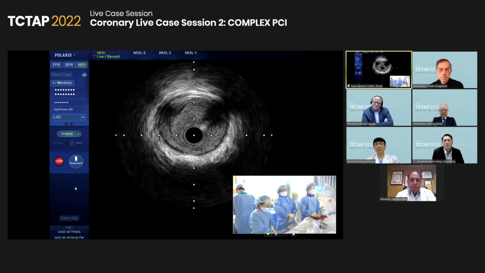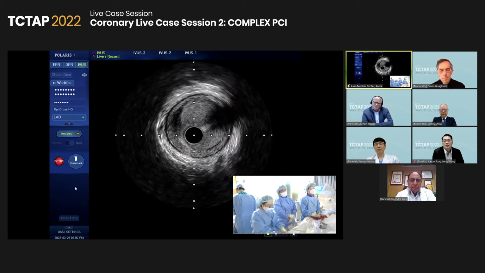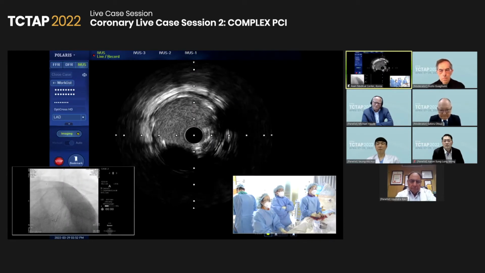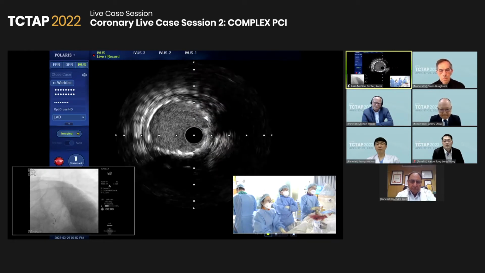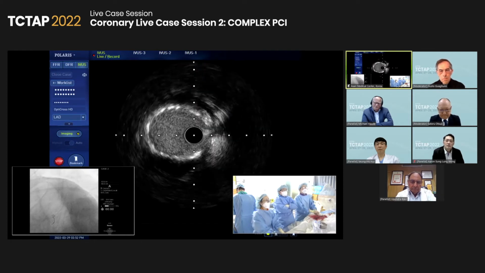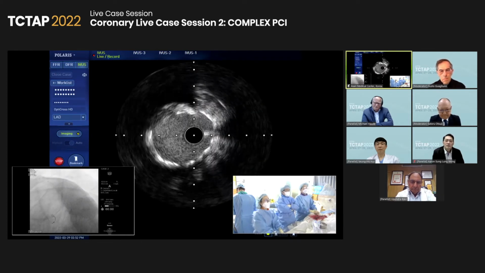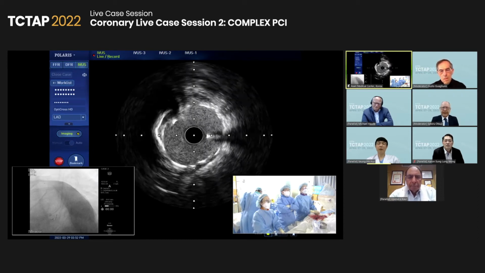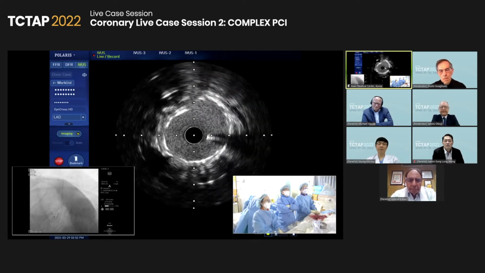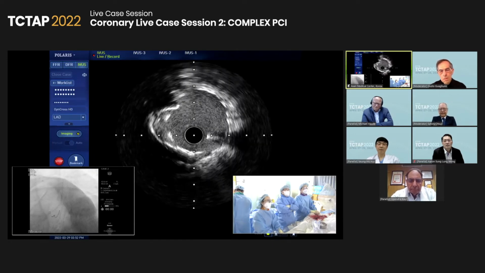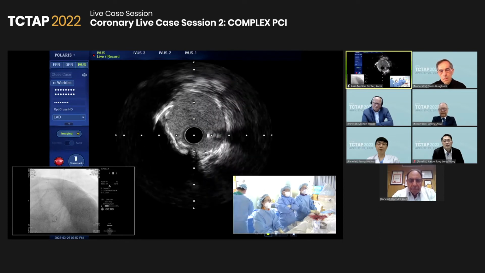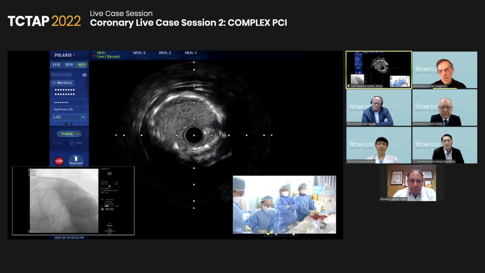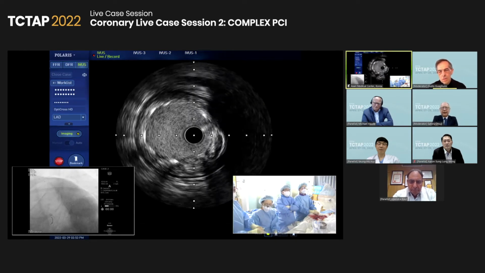This is the LAD. And here at the diagonal ostium, I tried to put the stent as intended. And you can see the eccentric plot, how it changed. There's some eccentricity. Yeah, you can see the protruding calcium, even though the lumen is very nice. Lumen size is big, also because you saw cracks behind.